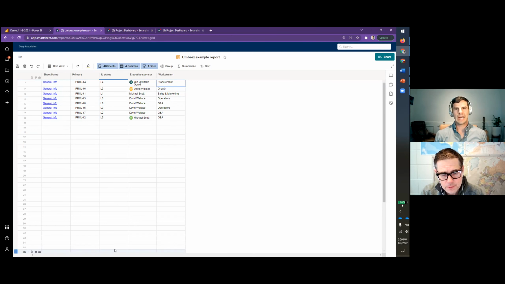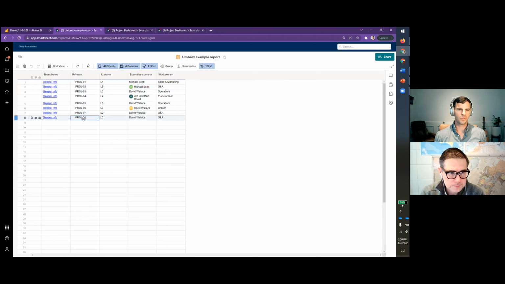And the way I feed Power BI is I build reports that are structured the way that I need them across all the sheets. And then I feed that report, which looks something like this, into Power BI. This is a very database friendly format, so I can then post-process it in Power BI. And I set these reports up to be dynamic. I only have projects 1 through 8 here, and I can sort this quite easily, let's say by the primary. So you see I've got projects 1 through 8. If I added a project 9, it would dynamically append itself to this database. So there's no need to re-aggregate.